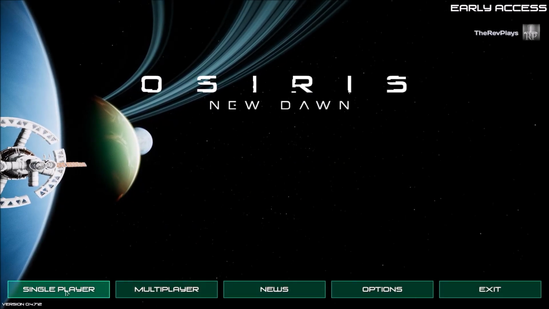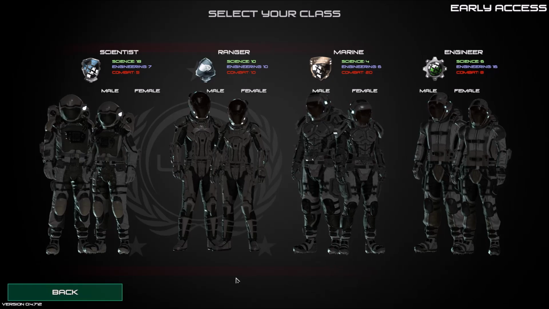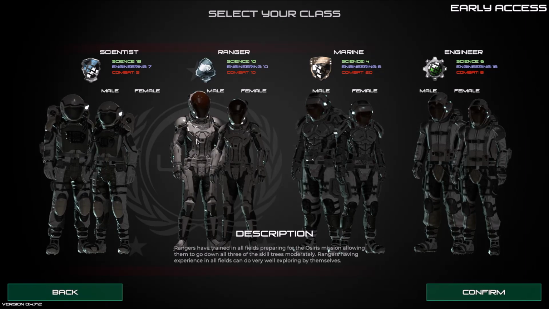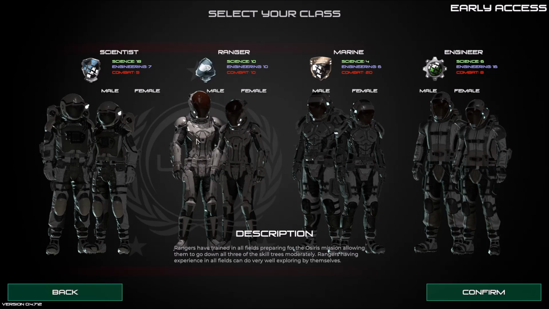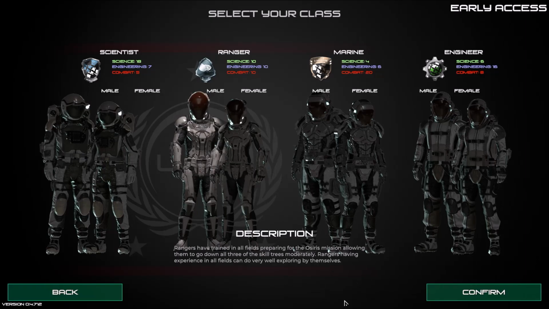So I figured we would start a brand new game. Where do we want to start? Unfortunately, you see, Rangers have trained in all fields. Can do well exploring. I still like this one as the best to use, just because he is a balance of everything. But what would be nice is I think everybody gets different starting tools. And if they're going to break things down to the extent that they have, they need to have something on here with what tools. You know, do I have something to harvest when I start? Do I just have a combat knife? Does everybody just have a combat knife? That kind of thing.